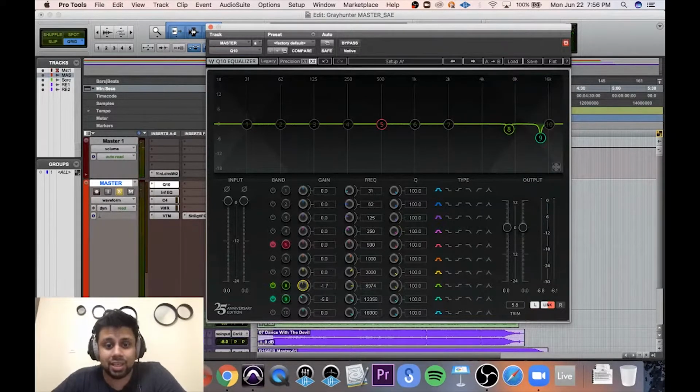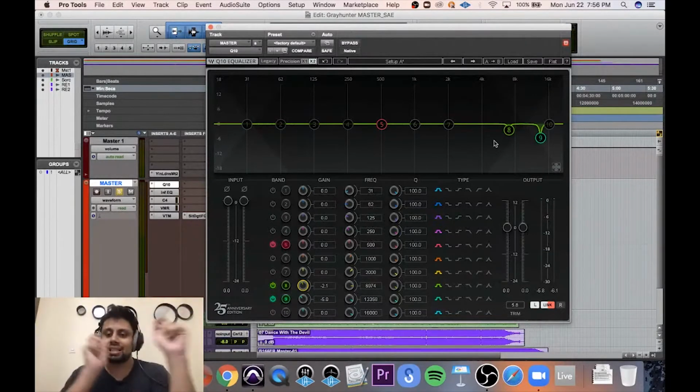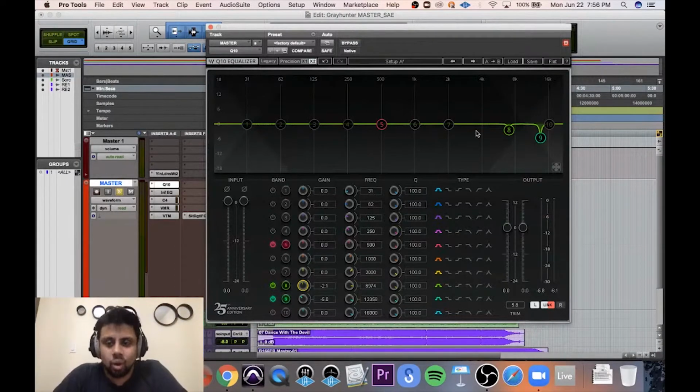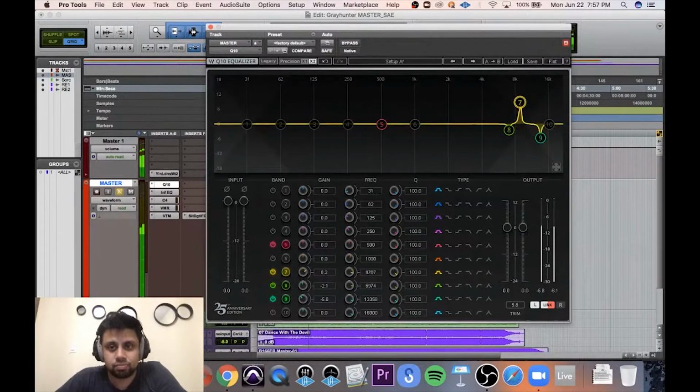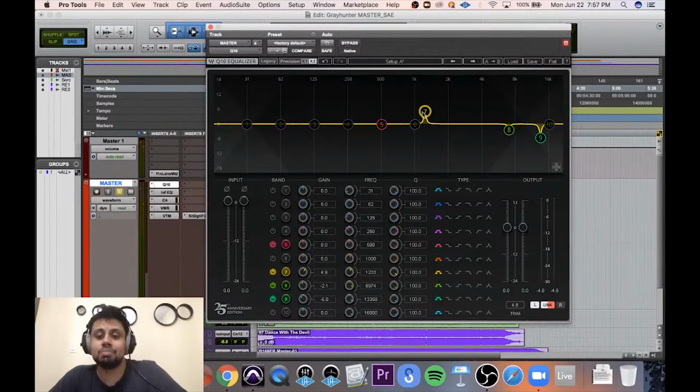Now, here's the thing. When it comes to notching out different frequencies, it's very tempting to just chase that dragon and keep going and going and going, and then you're just going to kill the song entirely. So only take out minimally and use your discretion at that. Like the frequencies that really, really pierce the ear. And that's usually around like the 4K. And that's pretty good. I think I might have tamed that already in the mix, so that's good.